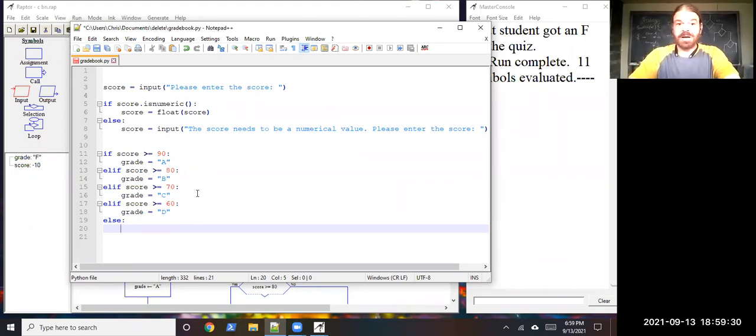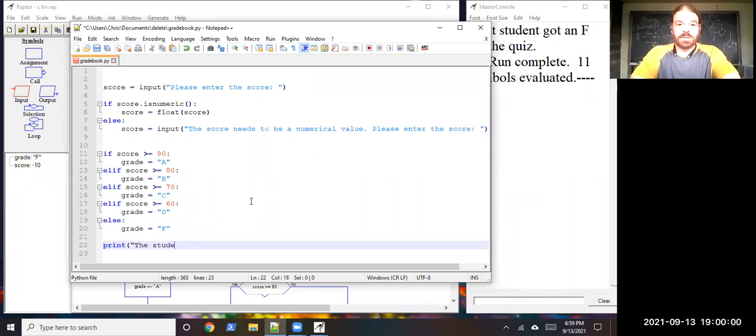So that abbreviation is very common and is in pretty much every language that's been developed since the early 60s, 1962 or so. Every language that's come out since then has that else if abbreviation, in some form. So if none of those conditions are met, then we drop down to our default one and then output our results. The student got a plus, whatever is stored in that grade variable, plus on the test.